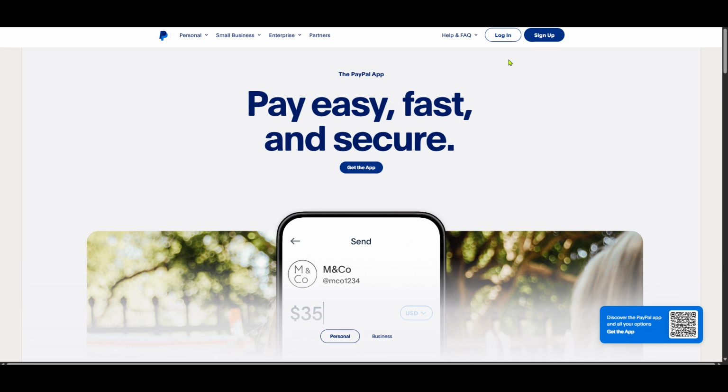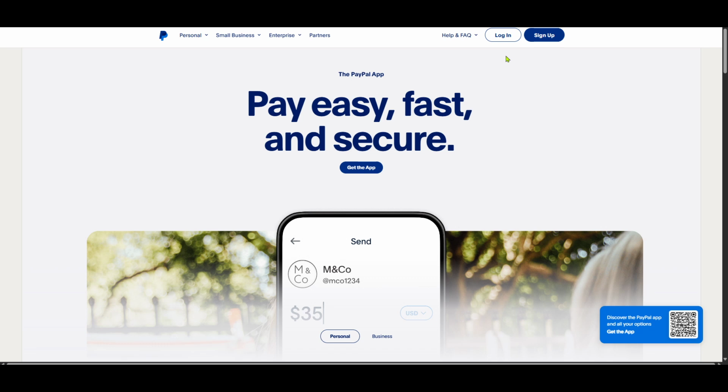Once you're on the homepage, your next step is to log in. You can do this by clicking on the login button, which you'll typically find at the top right corner of the page. Make sure to enter your username and password correctly. Logging in should bring you to your account's main dashboard, where you'll be able to see your account overview and recent activities. After logging in, there's one more step in securing your account: authentication.